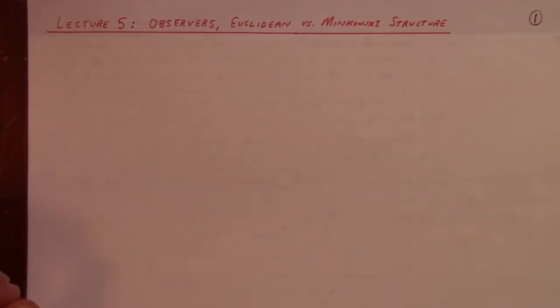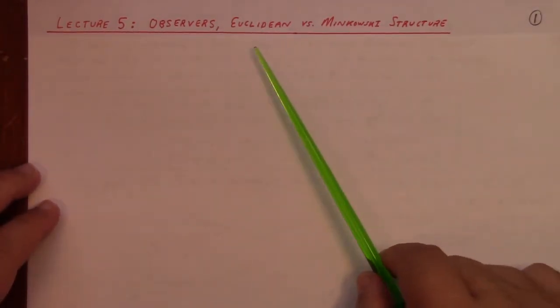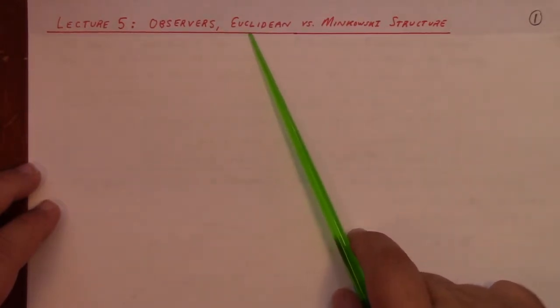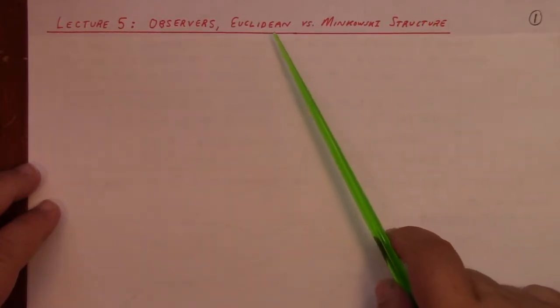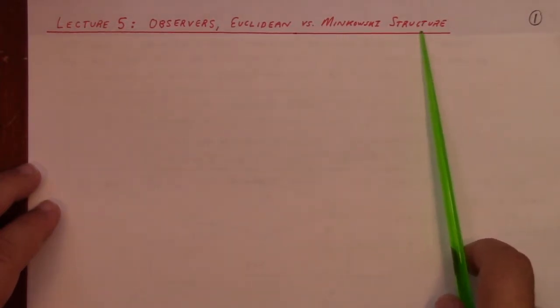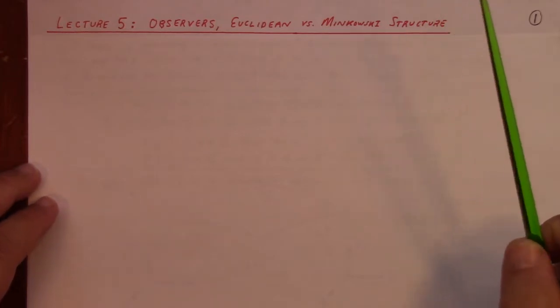Welcome to Lecture 5 of my General Relativity course. I should say Mathematics of General Relativity. I am doubtless not doing the physics justice here, but I want to talk in this lecture about observers, and I want to dig into how you would formulate an observer mathematically in the Euclidean context, and then I will leave the question open as to how we should do that in the Minkowski context. But anyway, let's get started here.